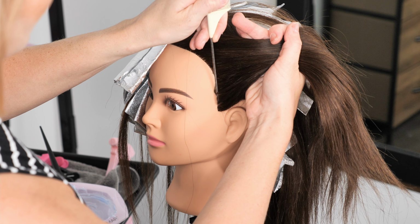Another good thing to note is when you are using lighteners, it's most ideal to mix a new bowl of lightener every 30 to 45 minutes to keep it fresh. And that also helps ensure that you get even lift throughout the hair as well. Obviously, sectioning is key too in the way you apply it to make sure you're fully saturating the hair. But if you're mixing up like 2 ounces of lightener and it's like an hour and a half in and you're still not through it, where you're putting that lightener on in those most recent sections is going to take a lot longer to lift because the lightener is old.